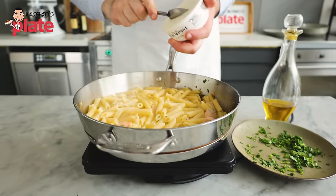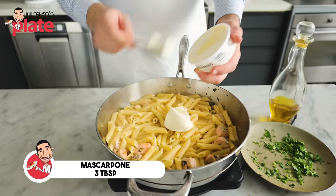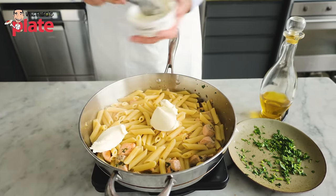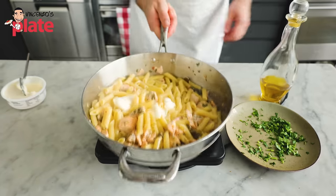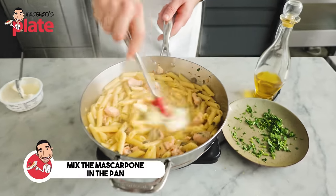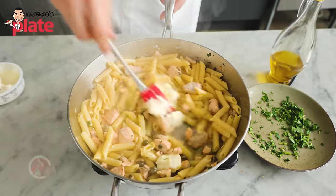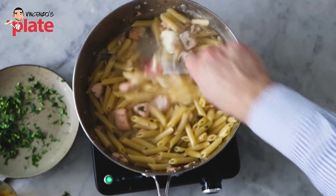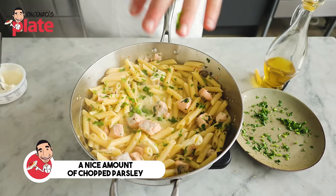Guys, it's very important now. We're gonna put the cream. The cream cheese I chose is the mascarpone, okay? 2 generous spoons or even 3 of mascarpone cheese, and then we toss, or you can actually just use a spoon to help you, and we're gonna get a beautiful creamy salmon pasta. This is how you do it. You can use Philadelphia cheese if you like. I'm a big fan of mascarpone, so that's what I use. A nice generous amount of parsley, yeah.